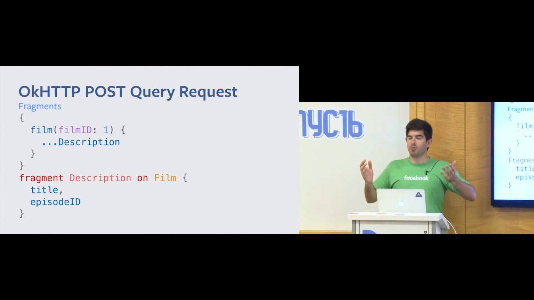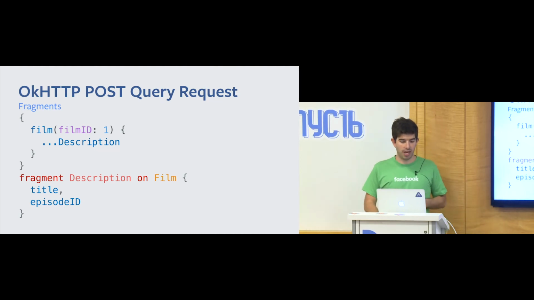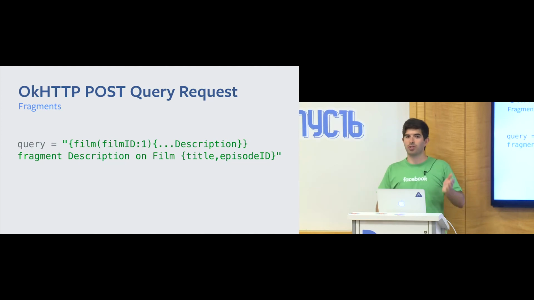So I've talked a lot about fragments, but haven't shown you how to actually use them in these operations. So imagine that we are using the description fragment on film. I don't know why I changed names here, but that kind of makes the point. Fragment names don't matter. The query that you send to the server is simply the entire GraphQL query and all of the fragments you referenced concatenated into one string. So the query object in the body of your post is going to just take together all the fragments and all the queries and stuff them all into one string and pass that along. And that's what the server unpacks in order to prepare your response.